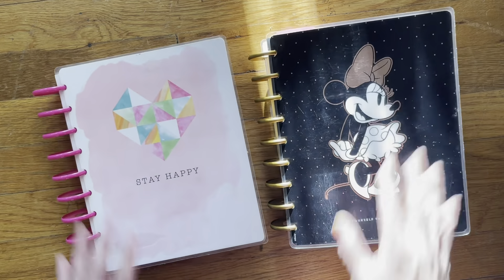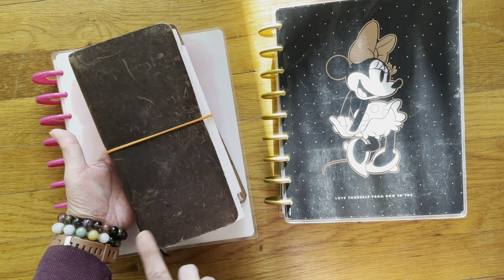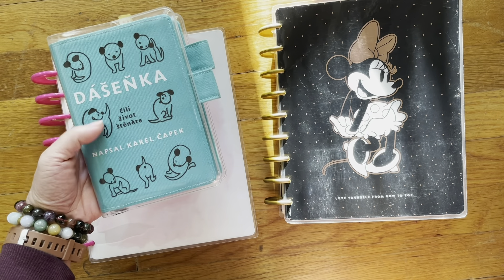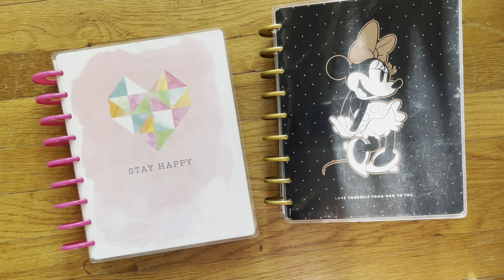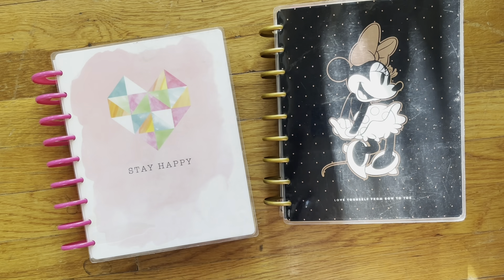Now what I really wanted to share: over the weekend, in the Hobonichi Techo Group, one of the ladies shared that the Traveler's Notebook Company created a sticker book. The regular size would fit the Traveler's Notebook — this is not a real Traveler's Notebook, this is one I bought from Amazon. They also created a passport size, which would fit into an A6 Hobonichi Techo. It's 32 pages, and I decided to try it because the idea of having a sticker book I can put into my Hobonichi Techo — and fit into a Weeks — I thought was a great idea, because these bigger books are obviously too big to carry around.